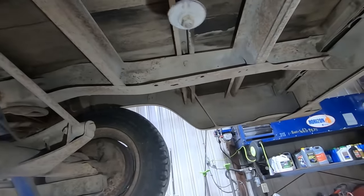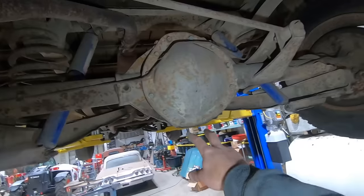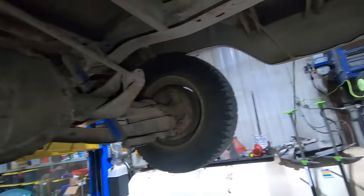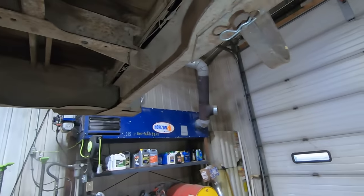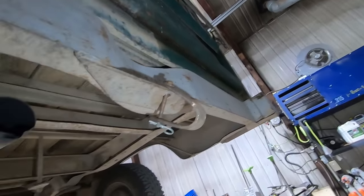Spare tire should be here. She's got a 12 bolt in her. You can tell because two bolts at the bottom. If it was one bolt, it'd be a 10 bolt. But I think these were all 12s. I don't know what this hitch is all about. I suppose that's what they pulled it out of the building with.